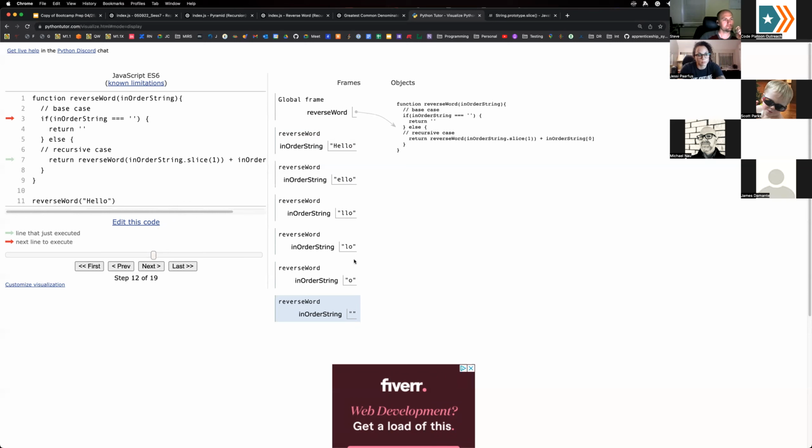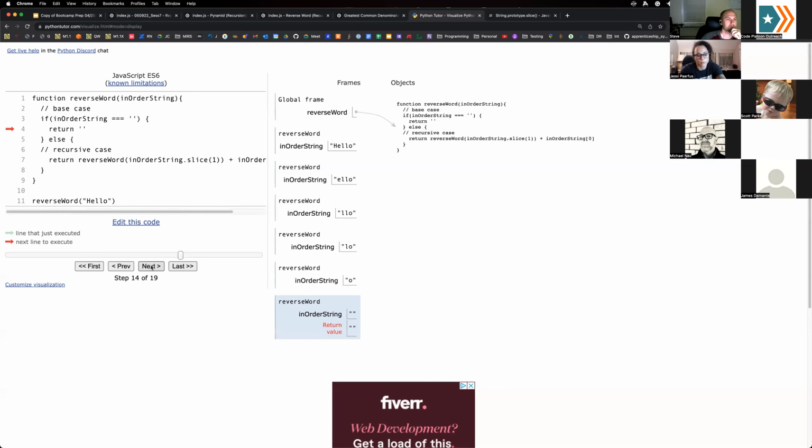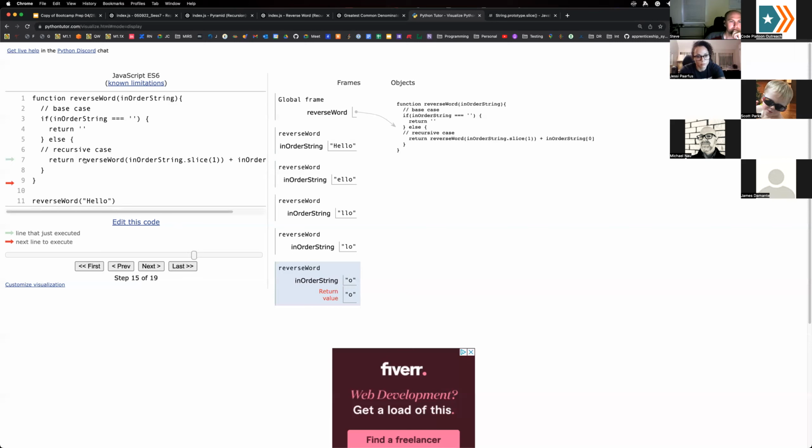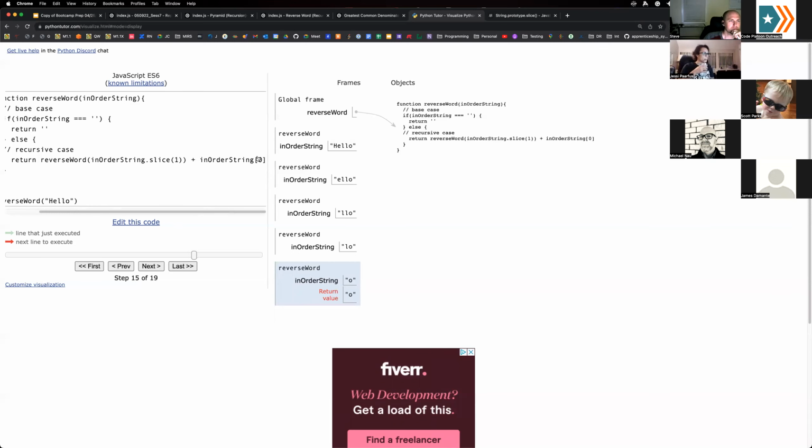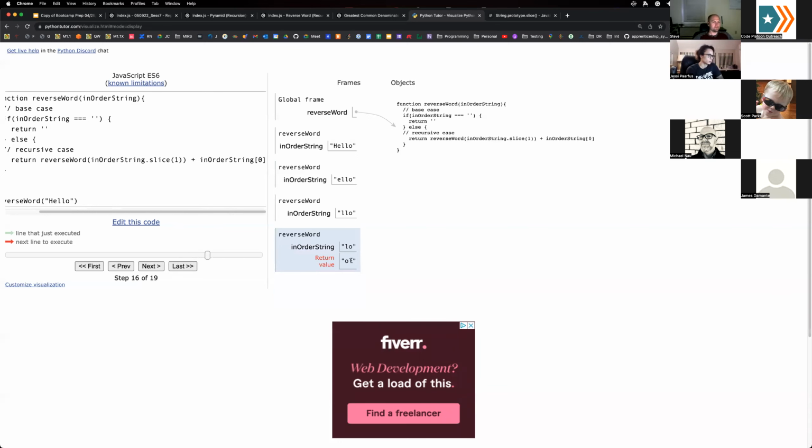And now we start going back up the call stack, right? So on the next one, right, so there's our return value. So our return value off this one is now basically empty string plus the letter O, which is being held here. And we're going to return that up to this function, right? And now it's going to be the letter O plus the letter L, right? And that's how we get the OL.